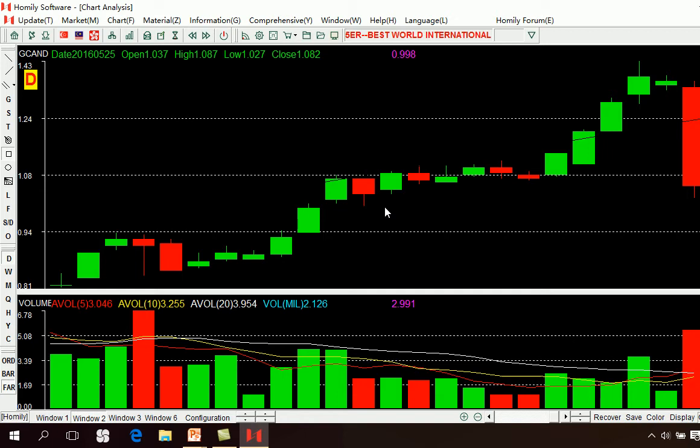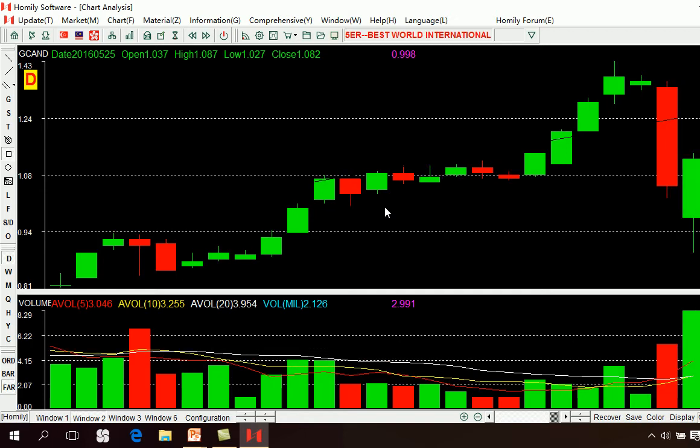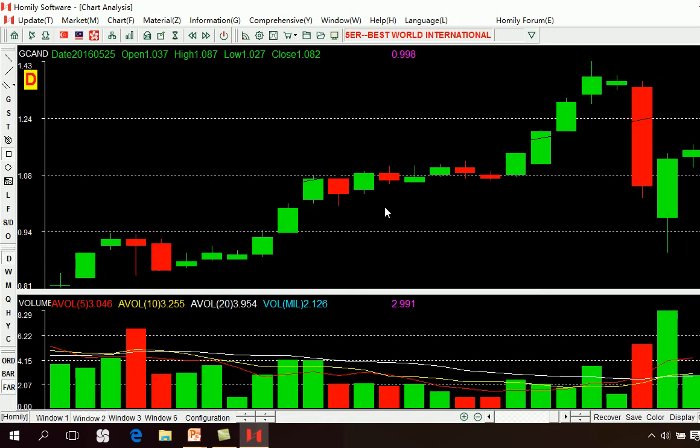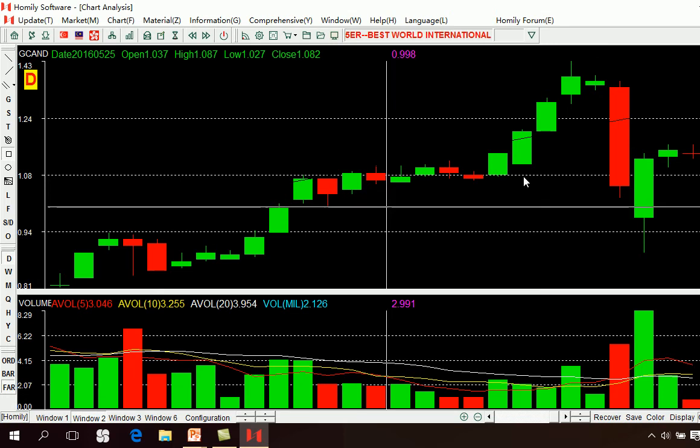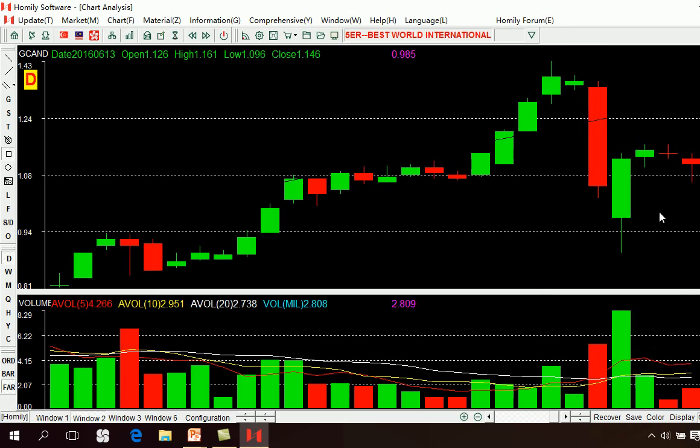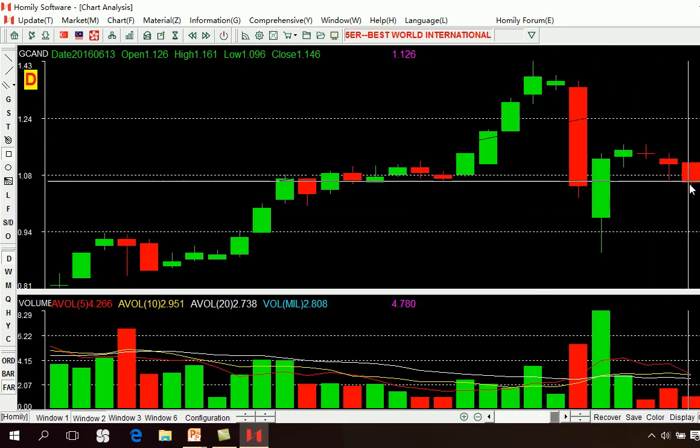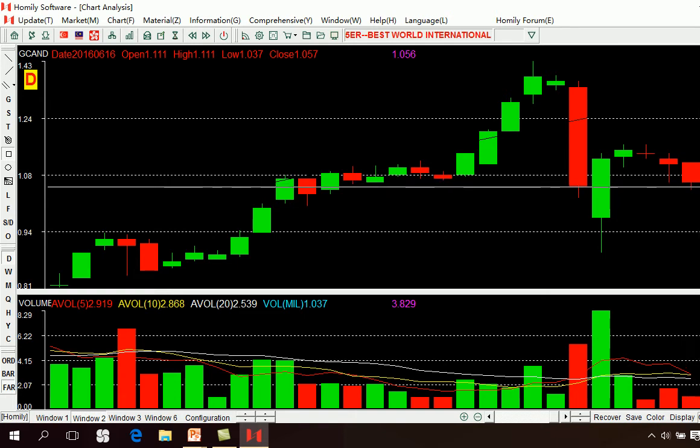Okay, so we can see the next day. This is the long bullish candlestick, right? On high volume. So what does that mean? Half of the candlestick is the support. Okay, then we can see the next day. This is the bottom confirmation. Then we can see the next day. The price cracked half of the candlestick. You should know that this is the support. Maybe you have another chance to buy, okay?